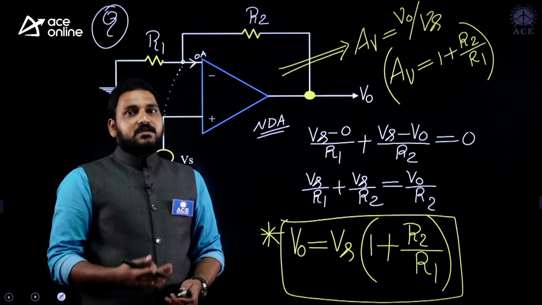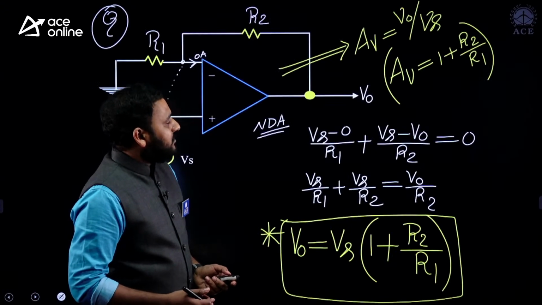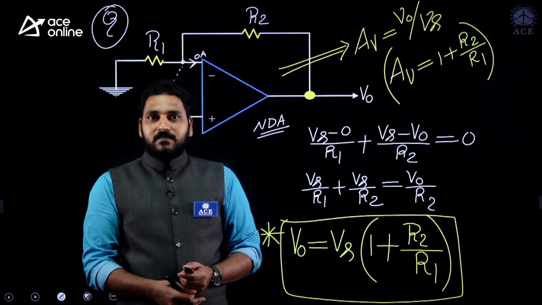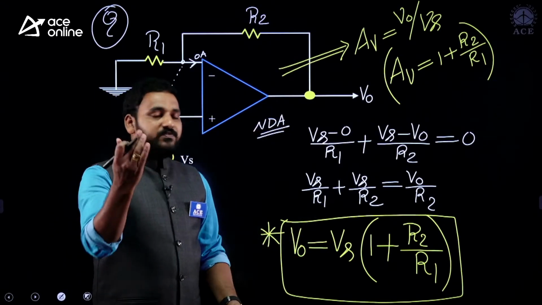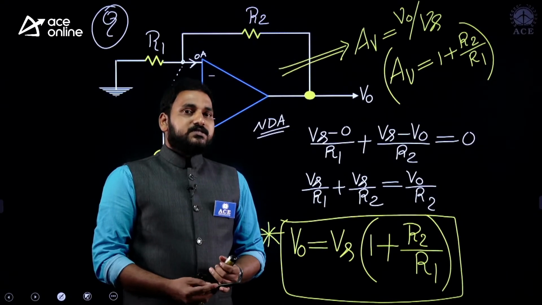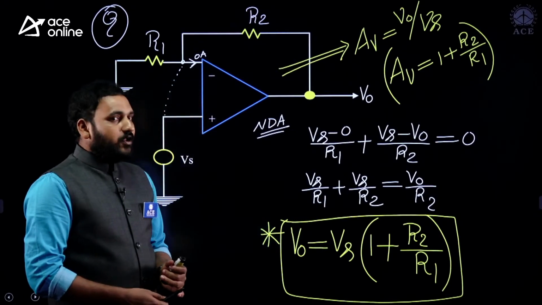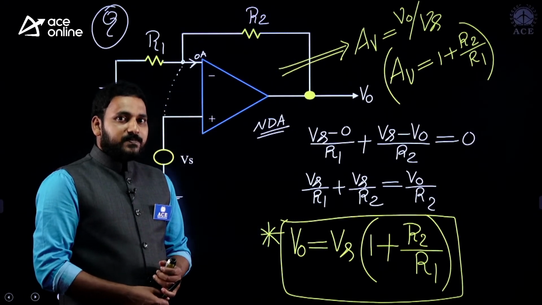And in the next session, we'll go for the continuation part. There are so many amplifiers, and only then can we touch the numericals. Without knowing the basic idea of all the types of amplifiers, we cannot understand the problems, right? And let us stop here, and all the best, my dear friends.